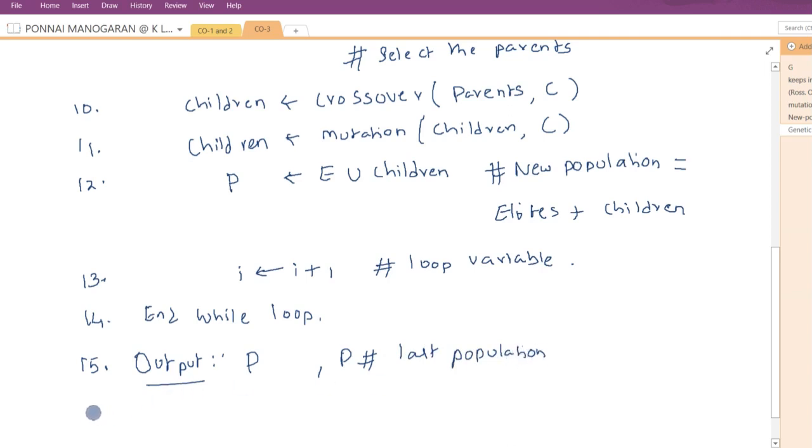But we want only the optimum value, the best optimum value.